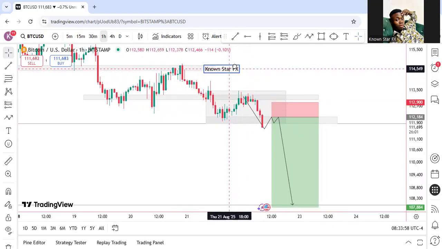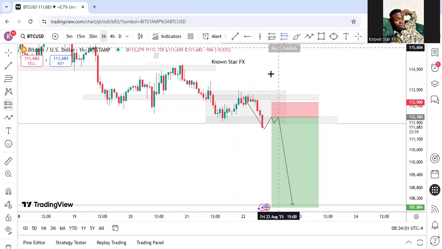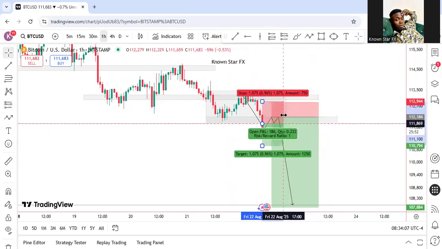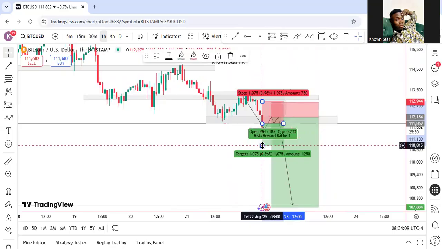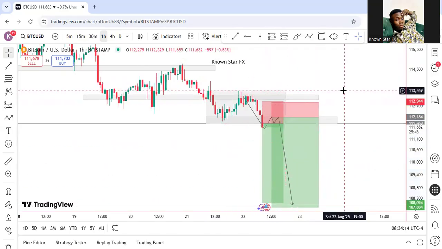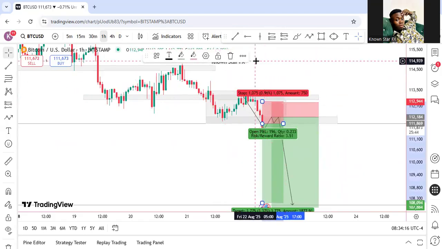So we're finally having the sales now. Some people might enter aggressively from here. The breakout traders would have entered aggressively from here because automatically the market is facing a lower low. But as long as you have control over your stop loss, then you're good to go.